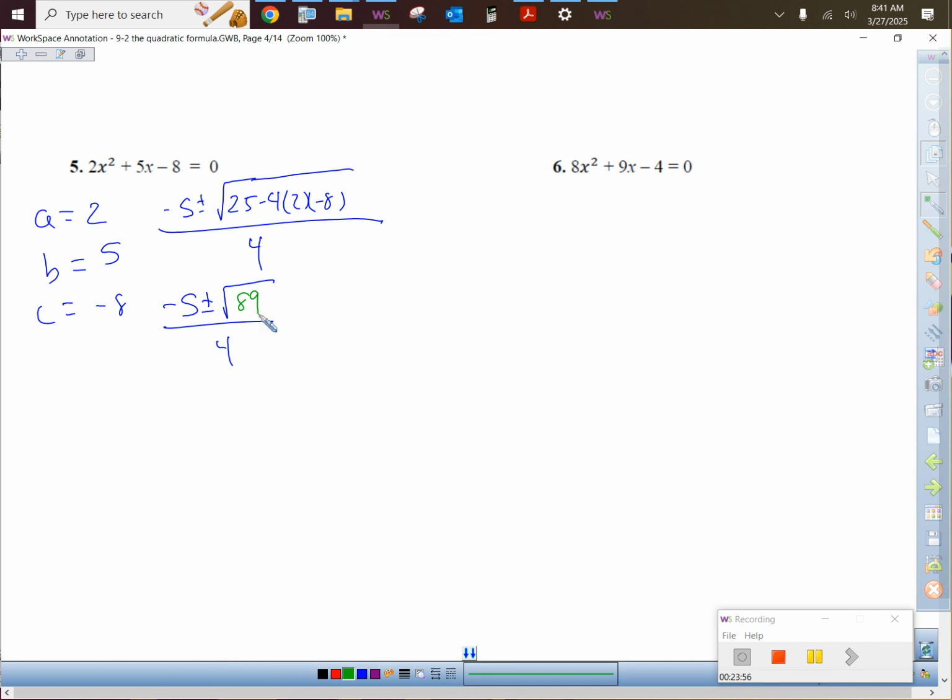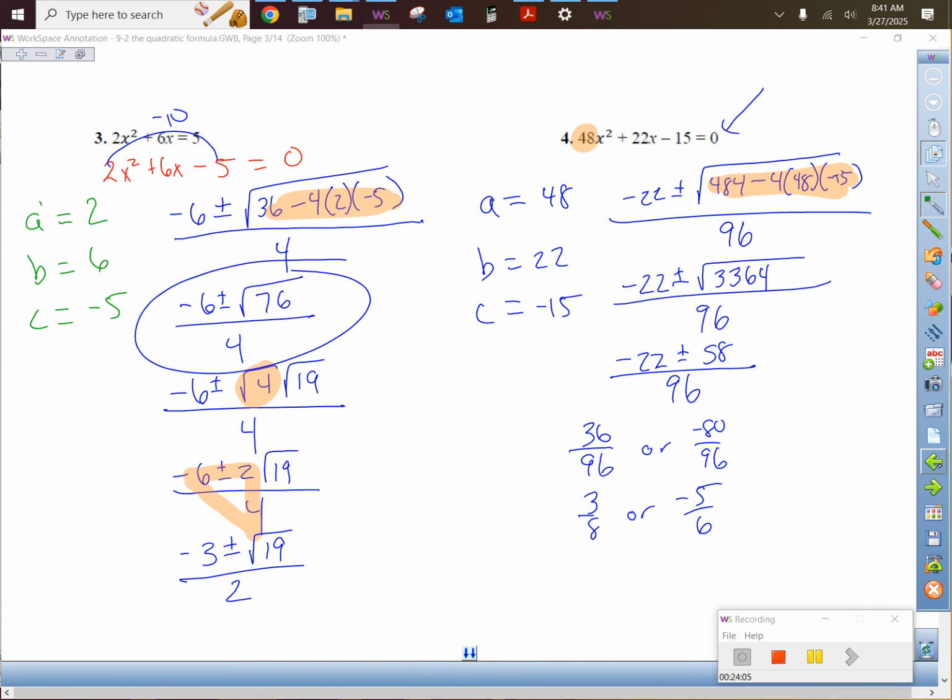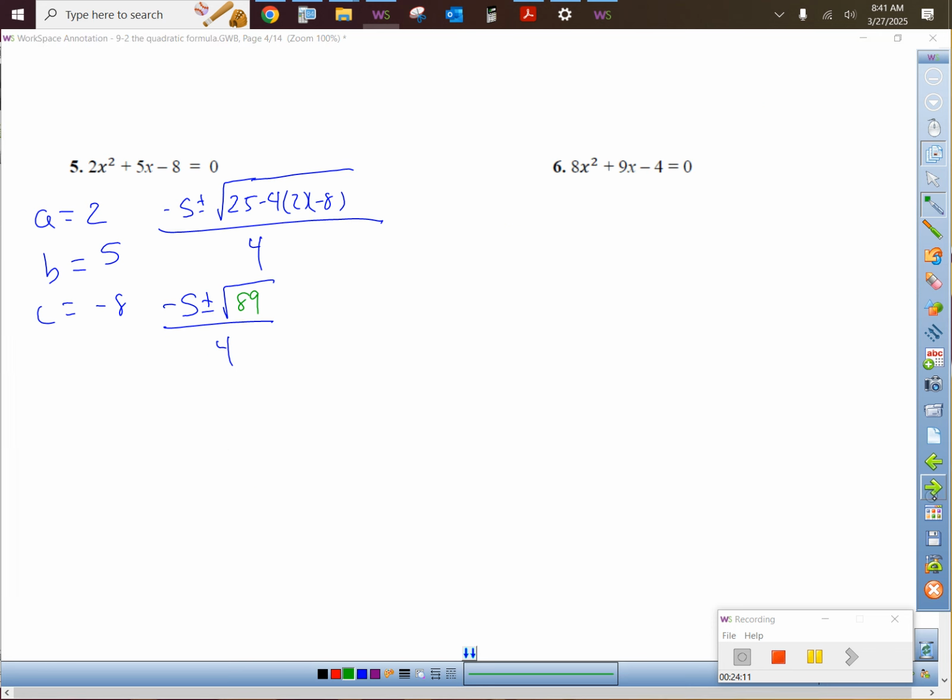No, it is not. So I don't care about simplifying the radicals anymore, but homework is going to ask sometimes to give fractional answers. That's kind of like a clue that the discriminant is going to turn out to be a perfect square, because we got fractions for answers. And sometimes they're going to say, please give your answer as a decimal, right? So here's what we'll do. There are two answers there, correct?